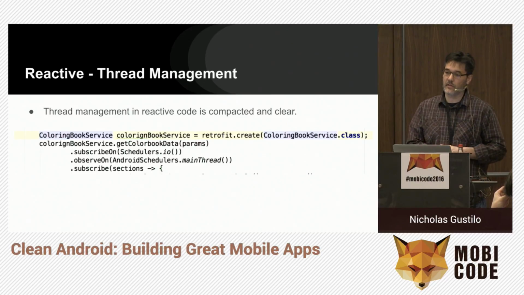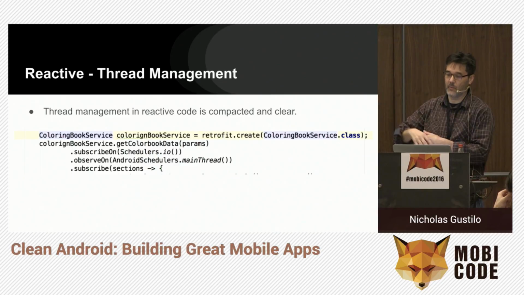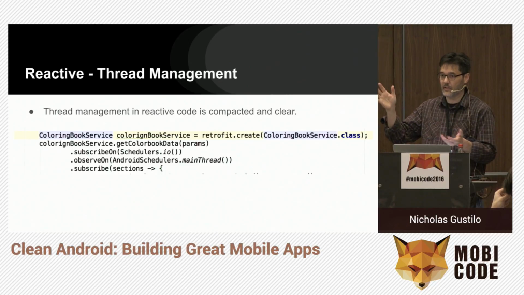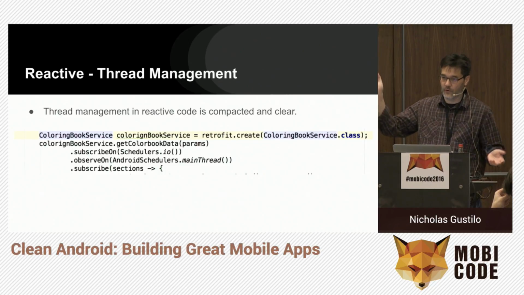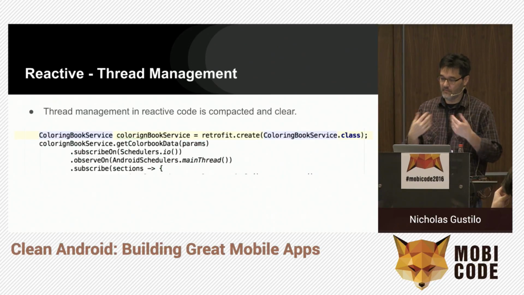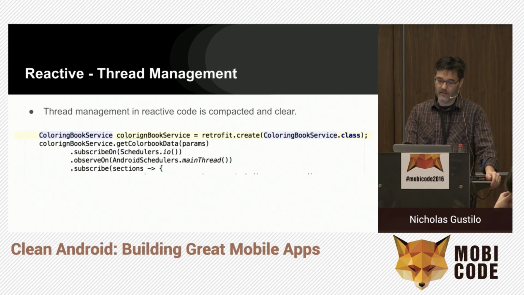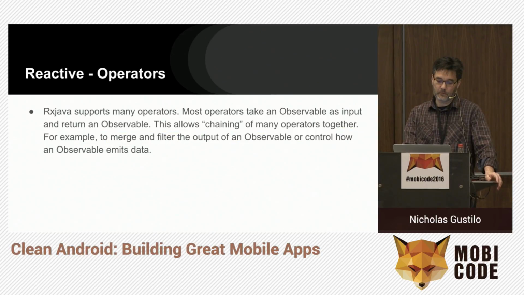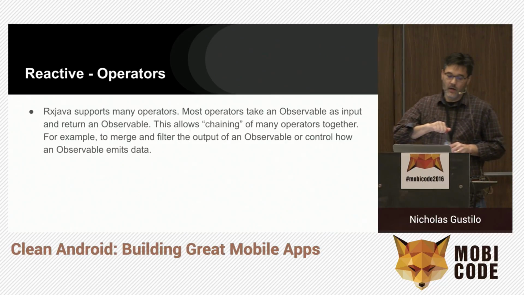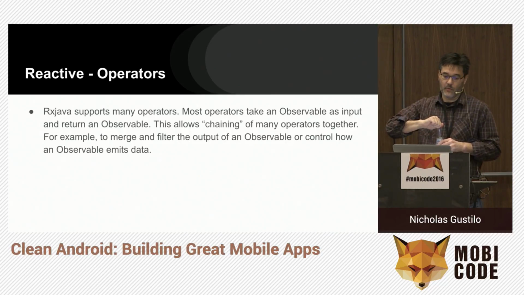if you're using this to manage how you communicate with all your data sources, even if you have 5 or 6 different data sources, it's only 5 or 6 places you have to manage all the threading of your application. Right? It's just very elegant, very nice. For me, it's one of the things I like best about moving to Reactive. It just really simplifies thread management. All right, the last thing I'm going to talk about when it has to do with our overview of Reactive, it has to do with operators.